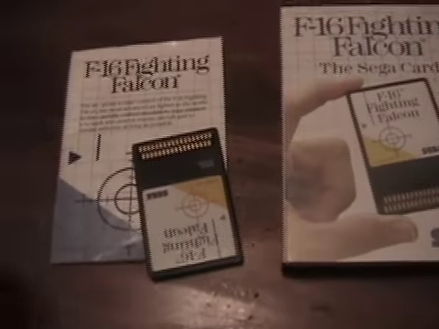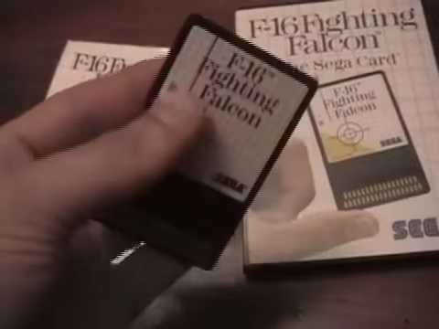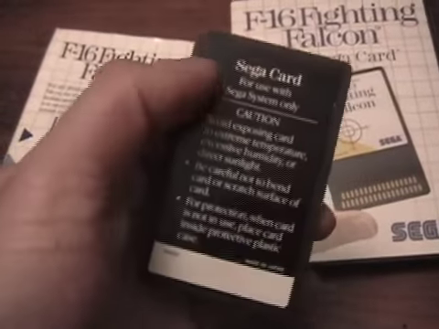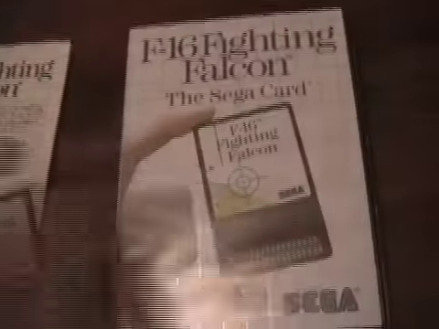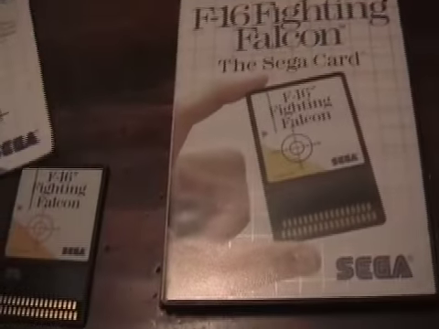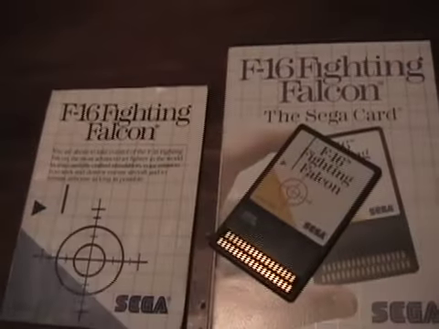Alright, this is F-16 Fighting Falcon, the Sega card game for the Sega Master System. And this game is f***ing horrible. It is the pits. I'm not feeling too well today, so it's not helping my review, but I gotta tell you, it's a pretty bad f***ing game. And I don't mean in the Run DMC sense of the word bad. I mean bad meaning bad, not bad meaning good. So let's get on with the review.